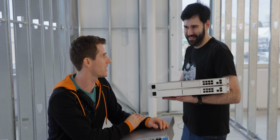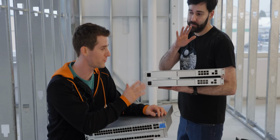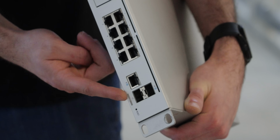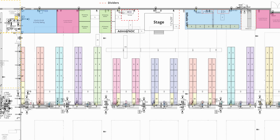Oh God, Jake's not getting redundant internet again, is he? I don't know, I hope not. That's probably two lines. Sure. So we're gonna have two because? They're gonna be bonded together so that we have redundancy and failover. I mean, we're gonna have 300 people here, so, you know, we kinda don't want it to fail, right?